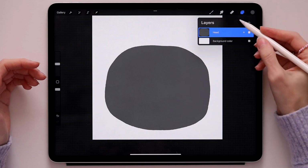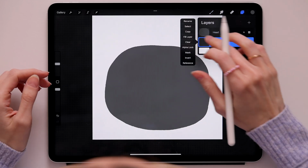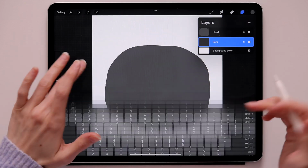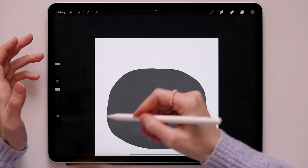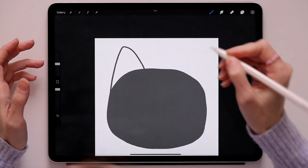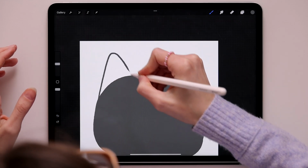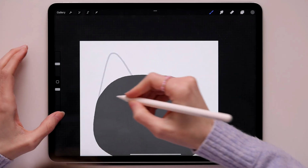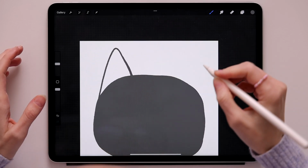Then we'll go and create a new layer. We will drag it onto the head layer and we'll call it ears. And as you guessed, all we have to do is just draw two ears. So we'll draw one. It's a little too fat, so one. Don't forget to make them pointy, because cats have pointy ears.